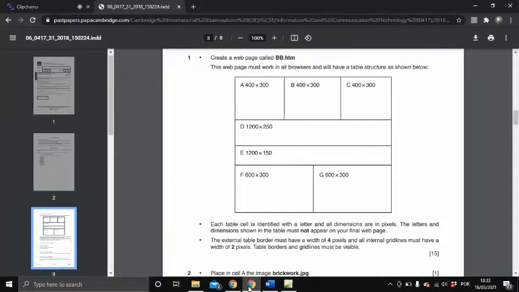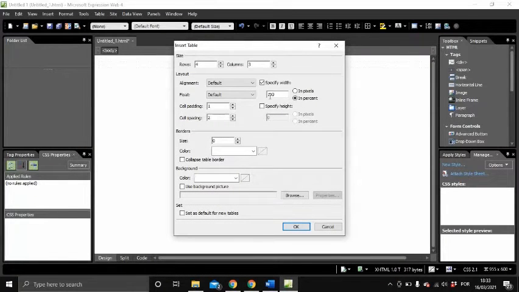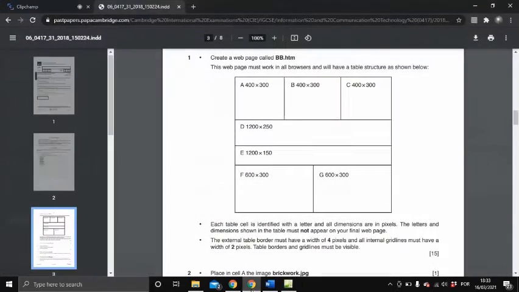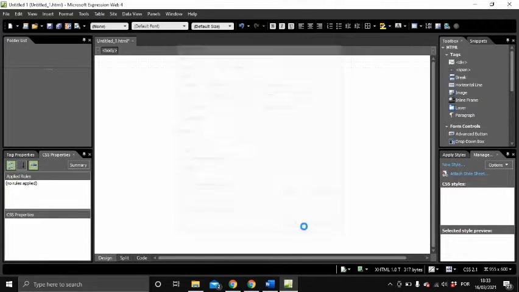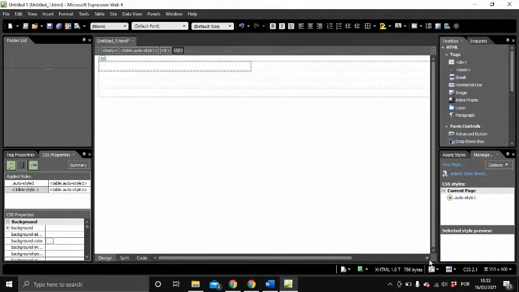The width will be 1200, in pixels, as they say in the question paper. Then the size of the borders I will put as 1. I click OK, and here is our table.